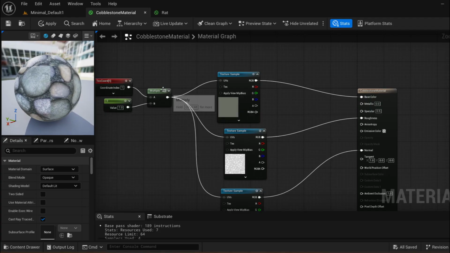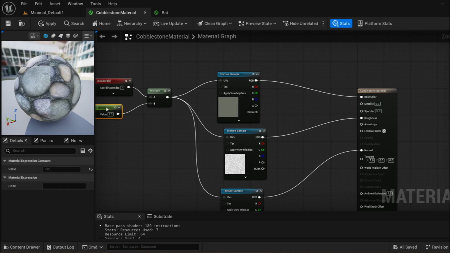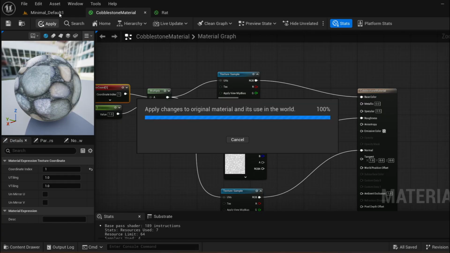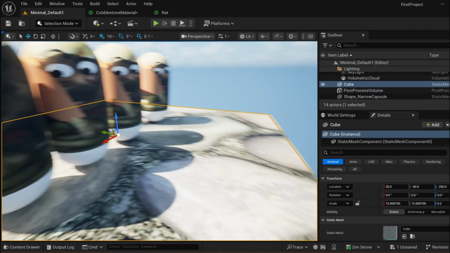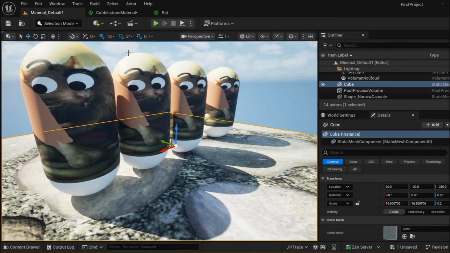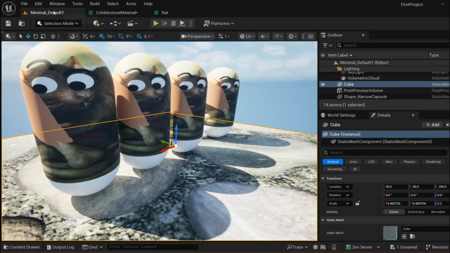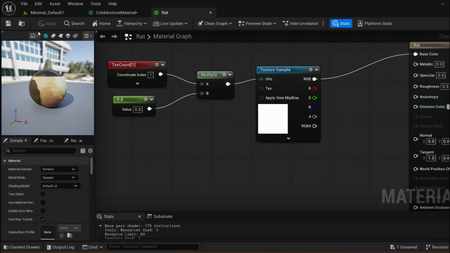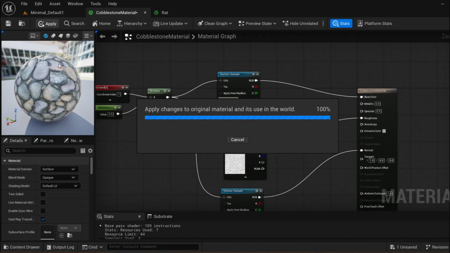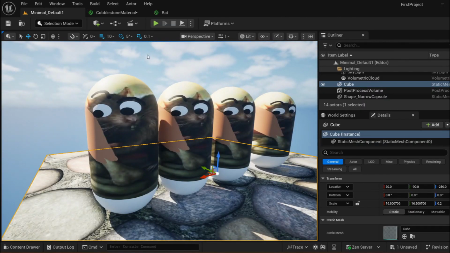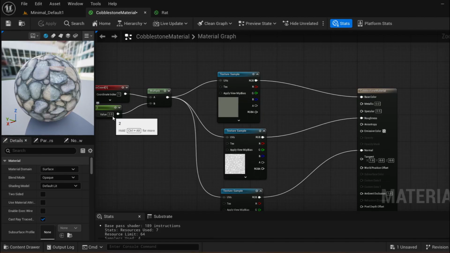It doesn't have such blockiness to it. And if we apply, if we make it 2, apply it. Back to basically what it was.